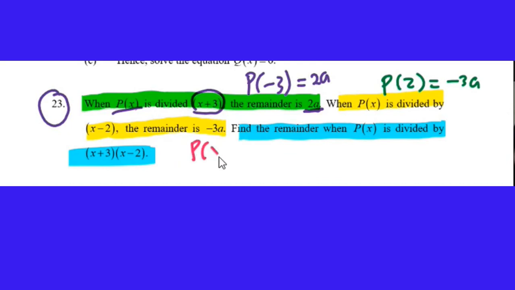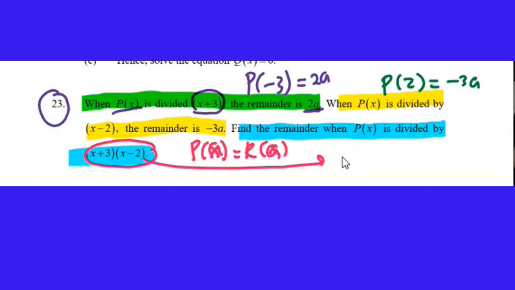So P(x) equals Q(x) times the divisor plus R(x), same as the remainder theorem, right? Now the divisor is quadratic. If the divisor is quadratic, agak-agak what is the remainder? Remainder constant or linear? Between two je, tak lain dah.